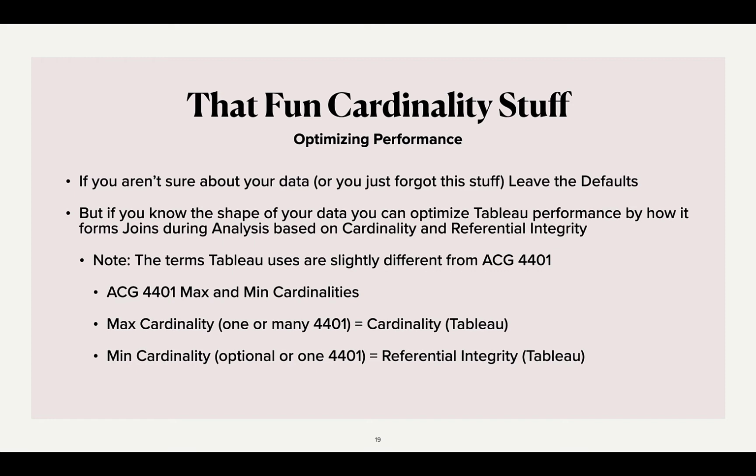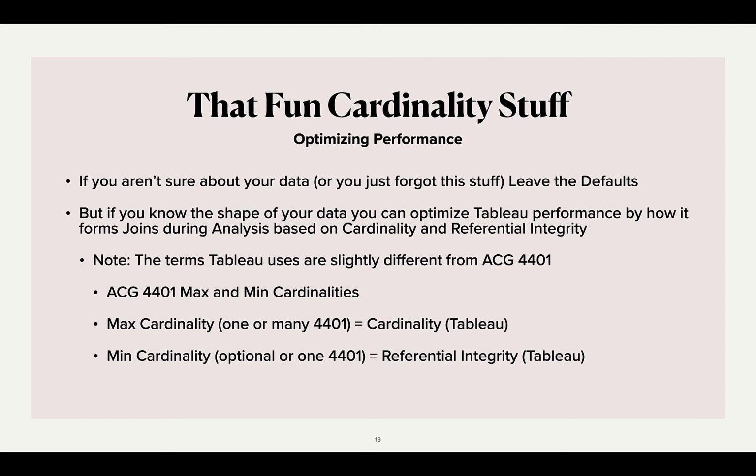So speaking of that fun cardinality stuff, we use our understanding of cardinalities to optimize performance within Tableau when we create these relationships. It's also really important to understand that if you aren't sure about your underlying data, the shape of your data, or you just forgot this stuff, just use the defaults that Tableau provides. That's your best option in terms of making sure the proper data is available for your visualizations. The performance of Tableau may not be optimized, but at least you're not worrying about, am I missing any data, or is there duplicate data, etc.